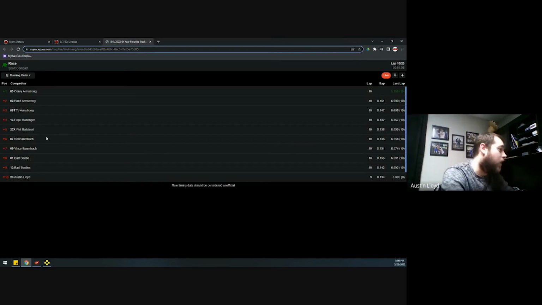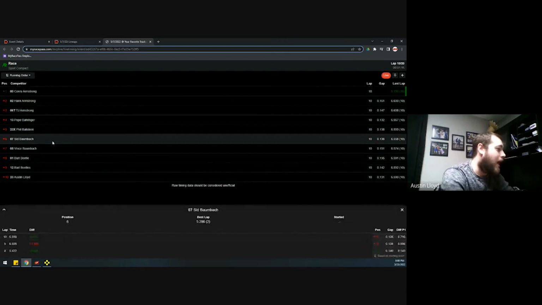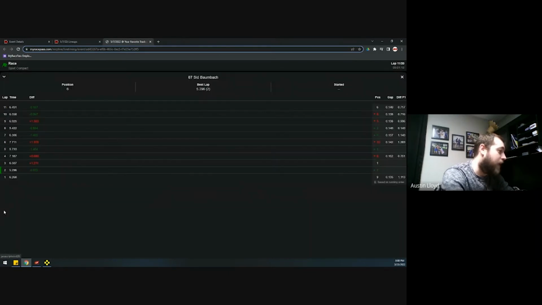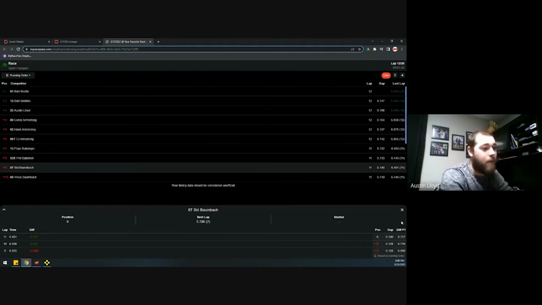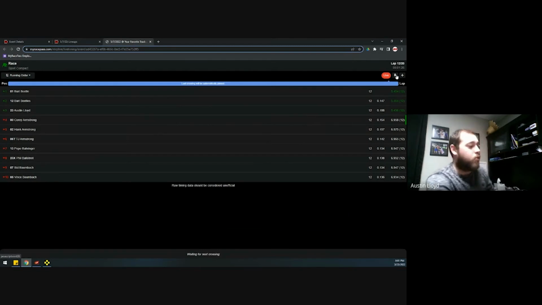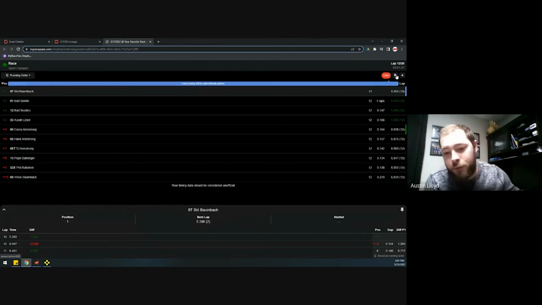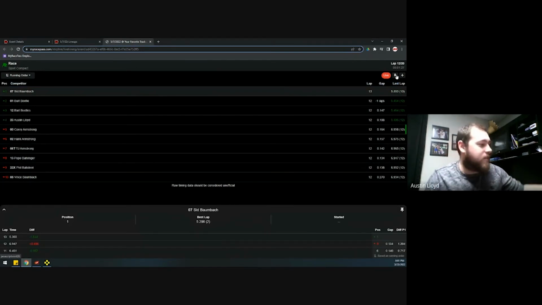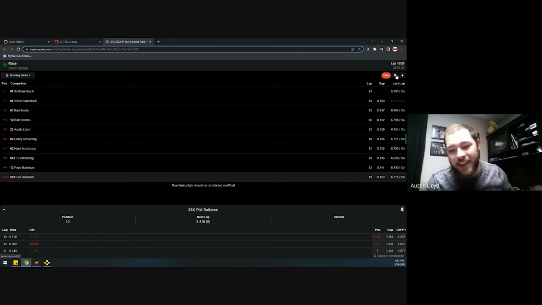You can also click on an individual driver's name, and you'll be able to see information for their last 3 laps, what position they're in, their best lap, all that. Actually, if I expand this view, you can see all of the laps that they've run. If you choose the pin up here, it will only show you the most recent crossing. So here for me, because I've got a 10-car race, that's going to switch every time somebody crosses the line. It's not going to do me a lot of good.